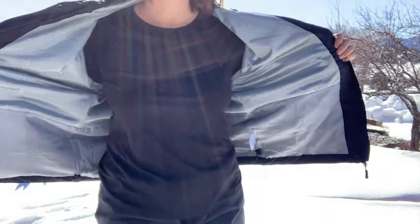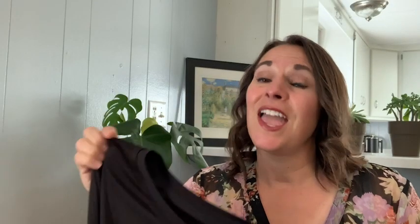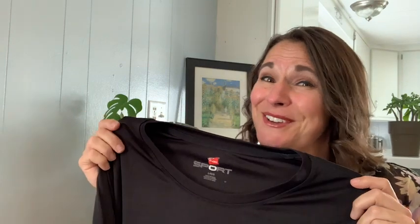One way I like to use it is if I'm going to a colder environment — I like to use it as a base layer to put underneath other clothes to keep me dry. I also like to use it whenever I am walking, running, or working outside in the sun, because it protects my skin from the sun and it allows me to sweat but not feel sticky with the shirt on.